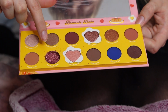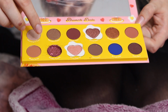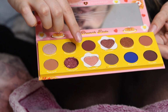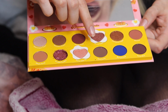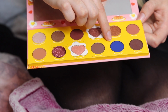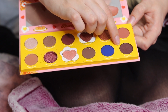And then we have Sunday Fun Day, which has literally exploded everywhere. On my bed, on my phone, and yeah, everywhere imaginable. So that is a lovely purple shimmer, which I really wanted to use, and I've lost most of the product, which I'm absolutely gutted about. I've got Sunny Side Up, which is a light pink shimmer. And then I've got the shade Americano, which is a dark grey matte, which looks like a really lovely shade. And then Brunch Club, which is a lovely blue colour, which I really want to try out actually. I think that would be fantastic to use just for a really cool look. And then we also have Extra Slice, which is like a glittery brown.